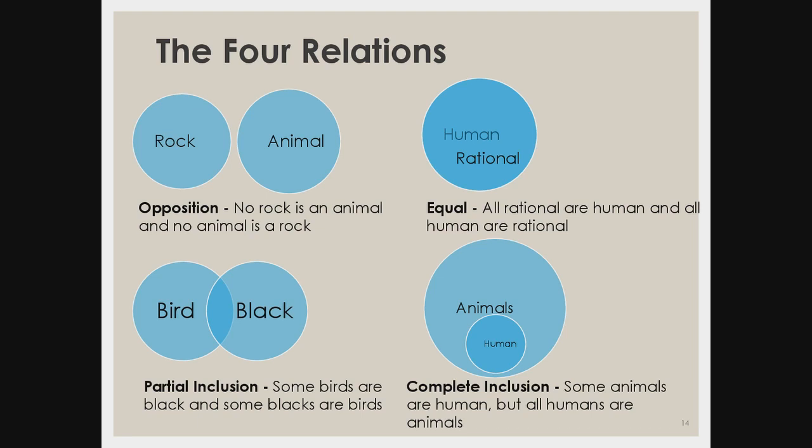Unless someone comes and says, well, you know what, monkeys laugh as well, or other animals laugh as well, but you can dispute that. But technically, we'll say laughter is a quality that only humans have, you only see it in humans. And all humans also happen to laugh as well.